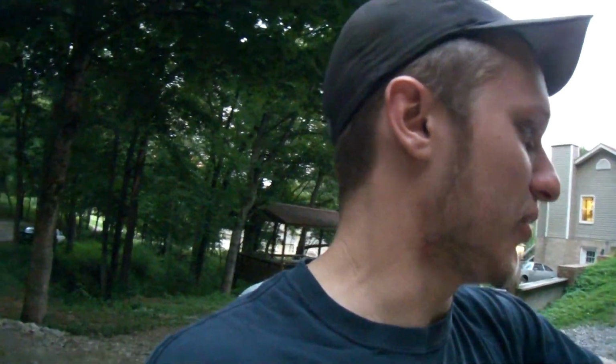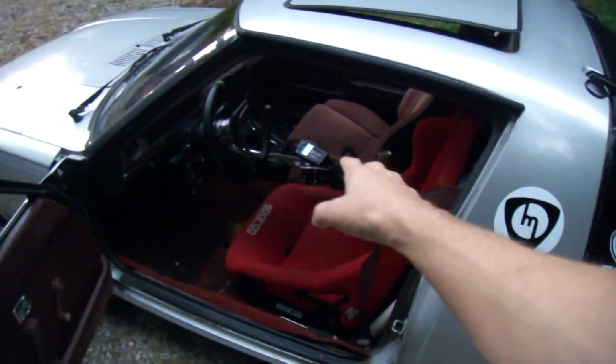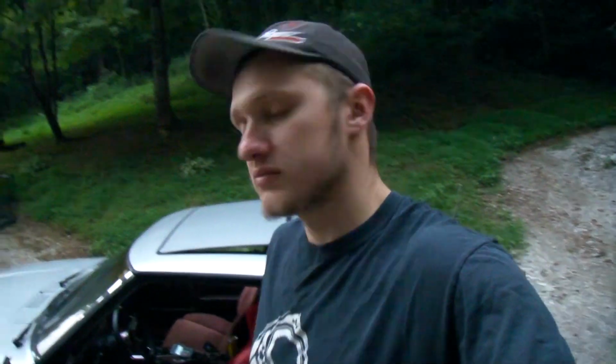But I need to brace it up. Long story short, we're putting this in the garage. I'm going to pull the whole interior out, peel the carpet up, and make a brace, weld in a new bracket and everything for the hydraulic handbrake. You notice I prefer the downward handbrake. I do not like having a fence post in my dash to hit my hands on and stuff. It is a street car, not a drift car. So let's get to it.